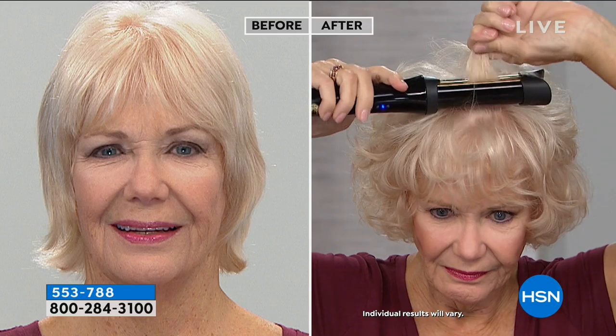If you want this, you're getting it home today. Best price, final quantity for the year. Don't take your hair so seriously — it doesn't have to be that hard. For some reason, we think it does. If we want great looking hair, we think we've got to blow dry it flat and then section it all off.